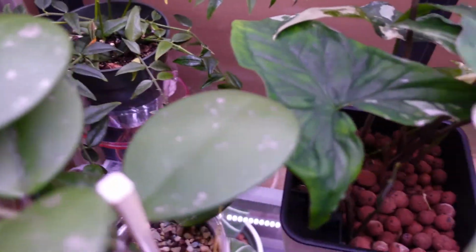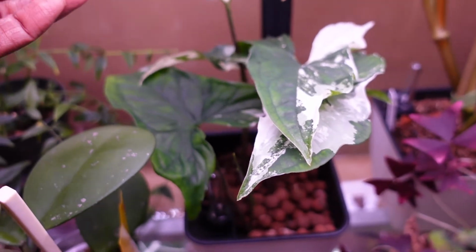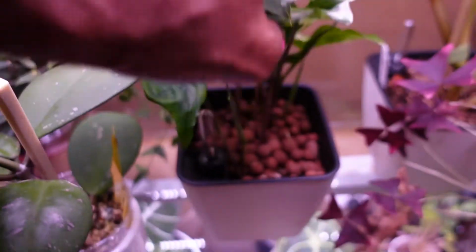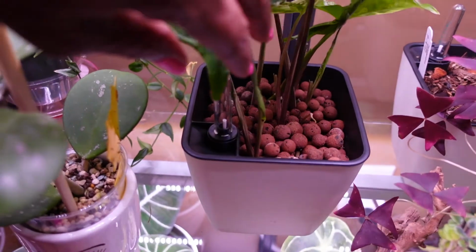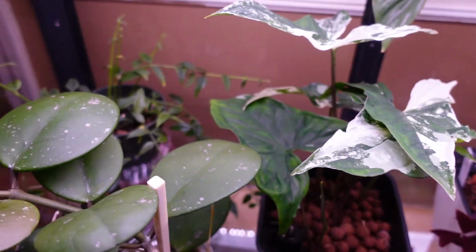And then in front, this is my Syngonium propagation that I was telling you guys about from the mother plant there. And so look at all the new growth coming in here, new leaves there, got new leaves coming in here. So I'm excited that this guy is doing well.